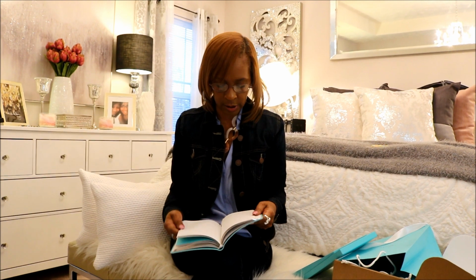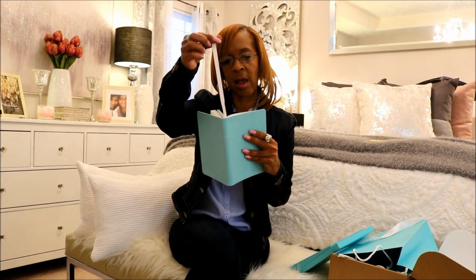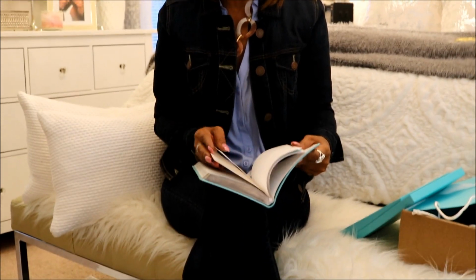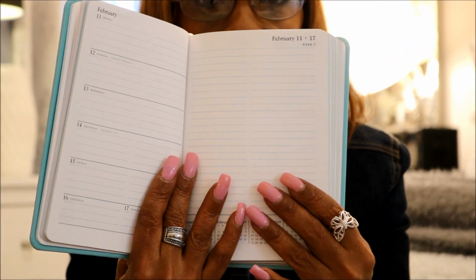Zola Solis has the large one, and I think me and Model Chick NY have the medium sized one, because they were out of stock on the larger one. And this is a book tab that comes with the agenda, so you can use it to keep up with where you are. It does have it to where you can also write notes if you want to.